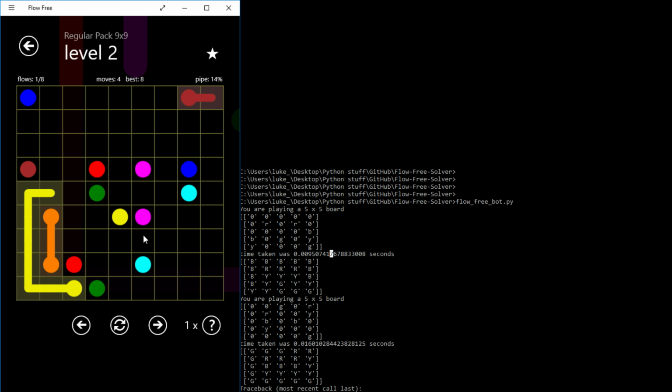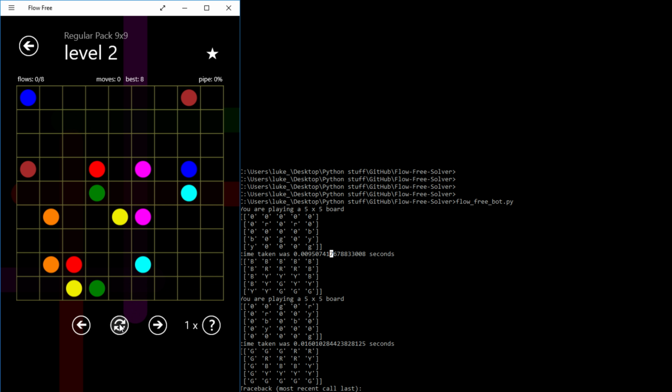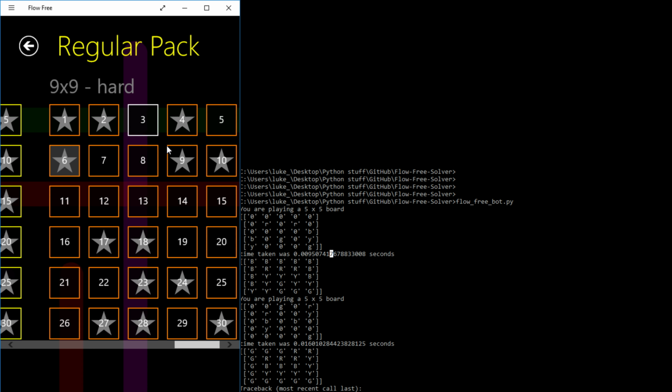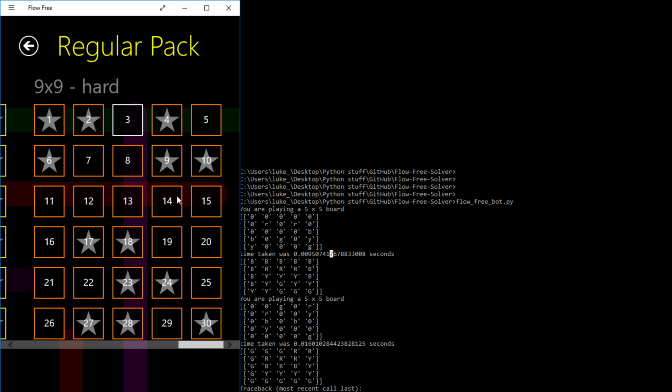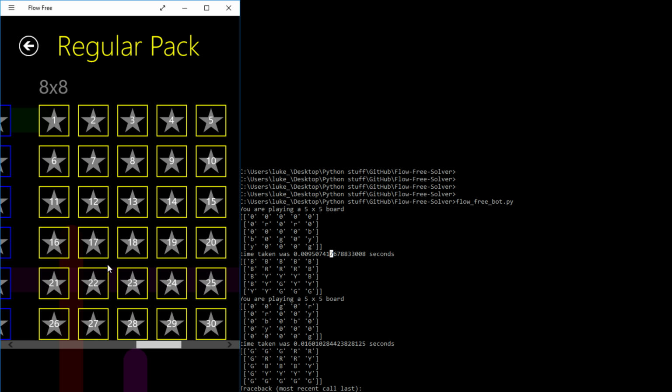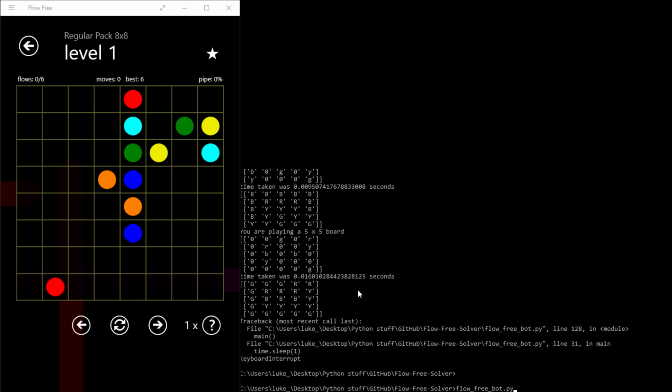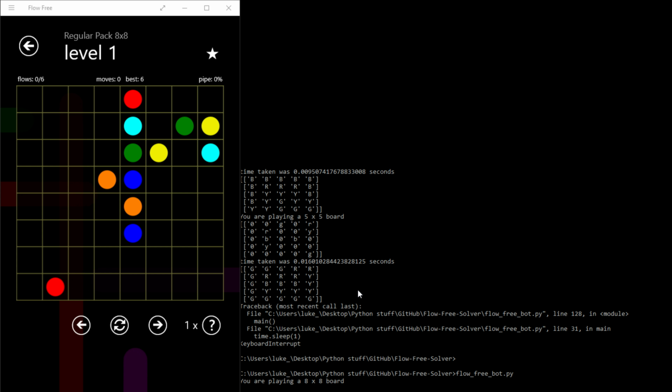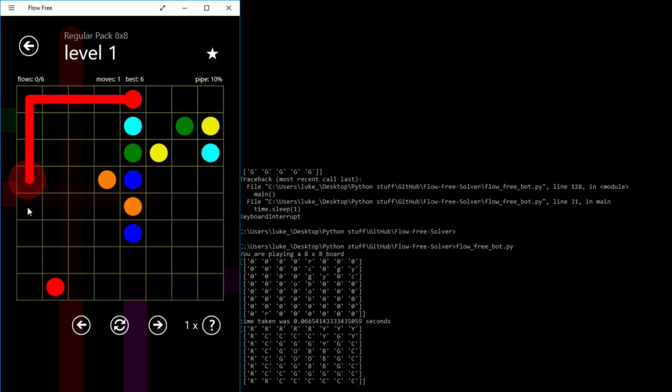Maybe it needed the edge one as well, but this has been solved by my other version, so when we couple them both together I'm expecting this to be solved instantly. That's why I haven't done all the 9s yet, but in the longer video, which will be uploaded with this one, all the 9s will hopefully be done, assuming they don't take hours to run. A couple of the 8s took a couple of minutes to run as well, like one of them took 2.5 minutes or something, but the majority of them are pretty quick, like this one here.